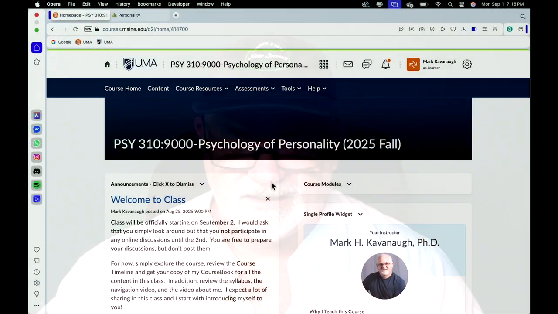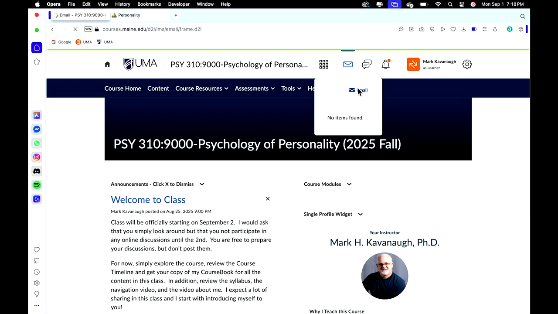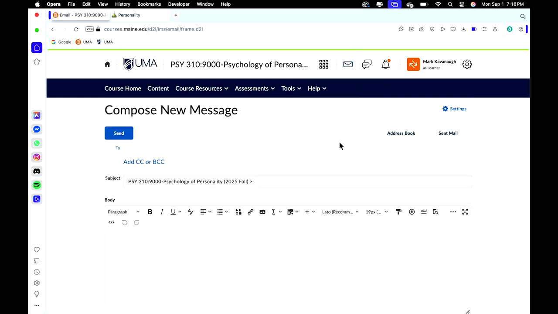Now there's also tools in here. You'll notice up over here, there's an email. That's an email client built in to Brightspace, and you can send me an email. It will come to me with this subject, so that's good. I know what class you're talking about. And if you click on address book, you can add my name.